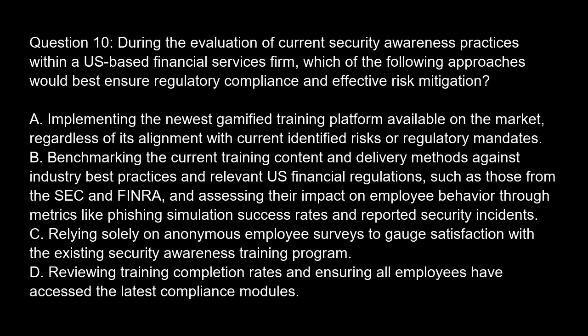Option B, benchmarking the current training content and delivery methods against industry best practices and relevant U.S. financial regulations, such as those from the SEC and FINRA, and assessing their impact on employee behavior through metrics like phishing simulation success rates and reported security incidents. Option C, relying solely on anonymous employee surveys to gauge satisfaction with the existing security awareness training program. Option D, reviewing training completion rates and ensuring all employees have accessed the latest compliance modules.